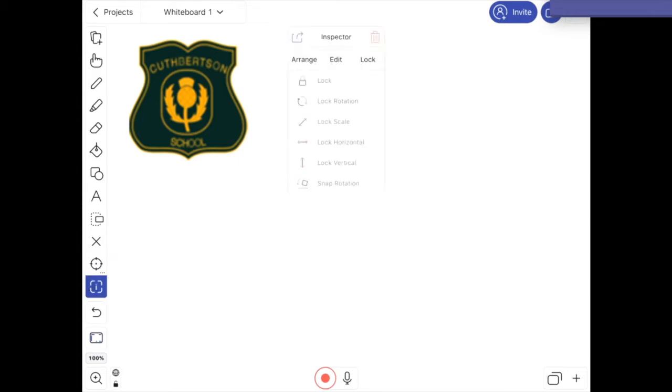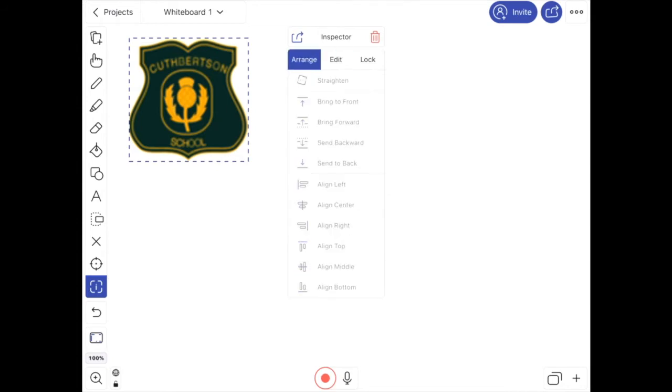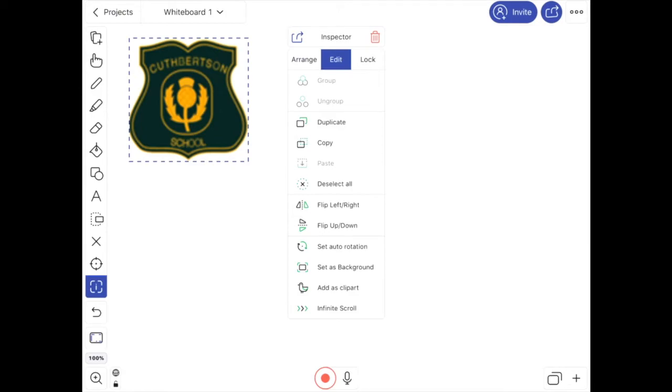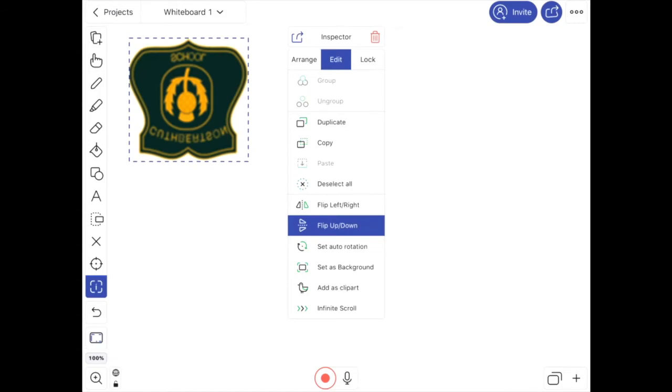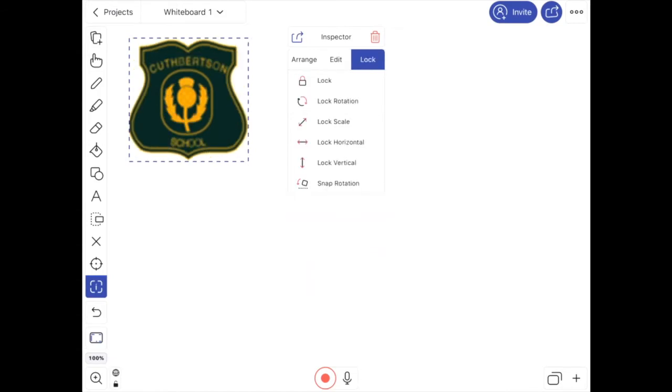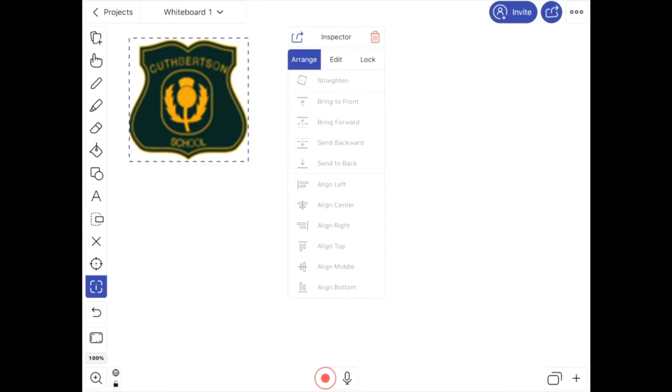Moving down onto the next section is the inspector. Now, you might have seen me using that. That's a way that I often use just to delete specific objects. So if I click on that, you can see there's loads of options of things that you can do. You can go into really the kind of options of, flip it left and right, flip it up and down. You can do loads in here. I won't cover all of that today, but I've been using that just as a way to tap onto something, press the inspector, and that's a very quick, easy way just to delete things from the menu.